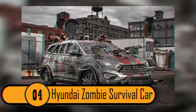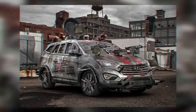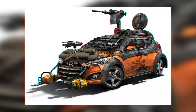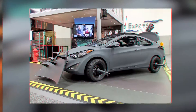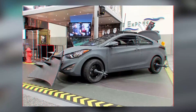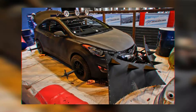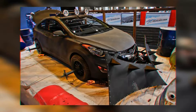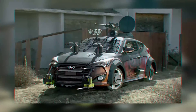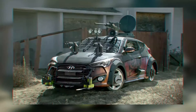Number 4: Hyundai Zombie Survival Car. The developers at Hyundai have taken the chances of there being a zombie apocalypse very seriously, so they decided to build a car to save your life if it ever becomes necessary. They outfitted an Elantra with a variety of security features. On the front of the car is a plow with spikes, which will help you plow through a herd of zombies if necessary. The windows are armored, which will keep humans and zombies from getting inside during your travels. Finally, the car has all-terrain tires complete with spikes so that you can go where most vehicles cannot.